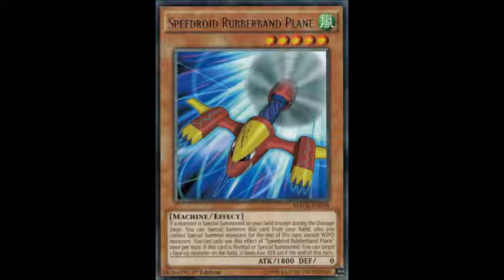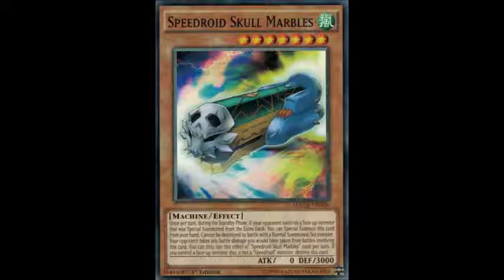Their first 2 tribute monster and their final effect monster is Speedroid Skull Marbles, a level 7 with 0 attack and 3000 defense. And once per turn during the standby phase, if your opponent controls a face-up monster that was special summoned from the extra deck, you can special summon this card from your hand. Cannot be destroyed by battle with a normal summoned set monster. Your opponent takes any battle damage you would have taken from battles involving this card. You can only use this effect of Speedroid Skull Marbles once per turn. If you control a face-up monster that is not a Speedroid monster, destroy this card.